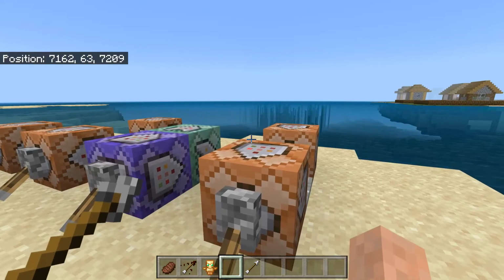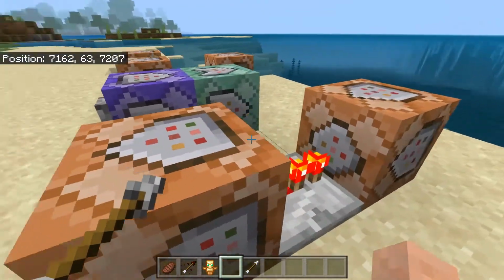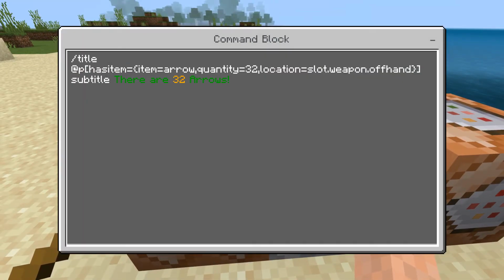So that is quite nice, you can detect the amount of items the player has in their offhand as well, as we saw before already, but here we see it again. So we see that we use the title command here to display a title, or actually a subtitle here, to a player that has 32 arrows in their offhand. And the text we display here is a subtitle, there are 32 arrows, with some different colors for the different parts of the command using these paragraph signs.